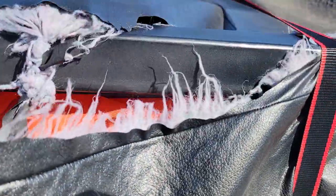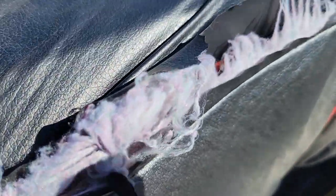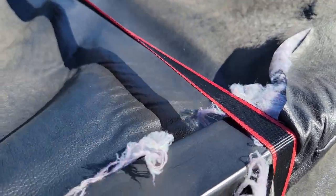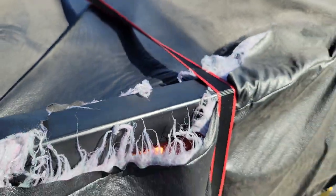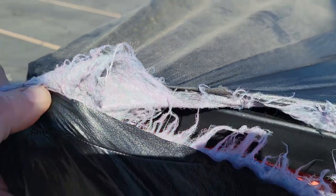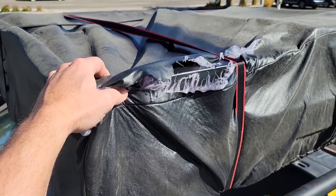All right, we got to Boise. Pretty windy. Let's check the damage. Well, I was kind of hoping it ripped on the seam, but it looks like it did not. So the stitches were strong enough, but the fabric was not. I'm not sure how we'll fix that, but I'm gonna do something about it. For now, I think I'm gonna get another ratchet strap and just throw on there.